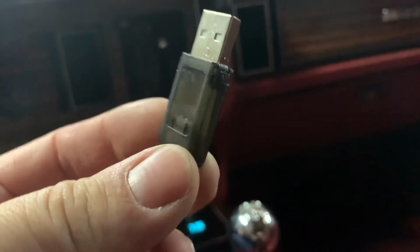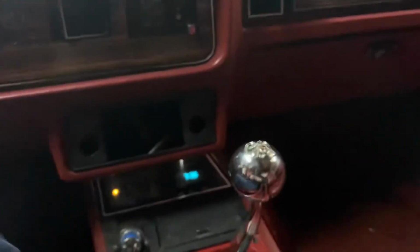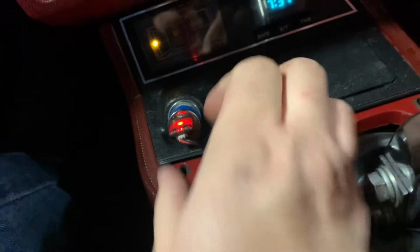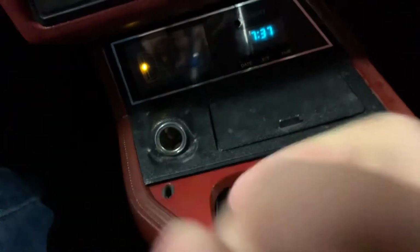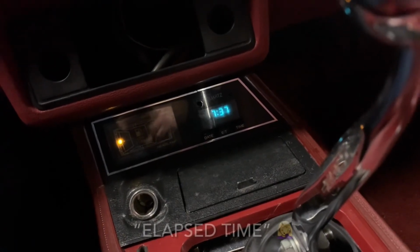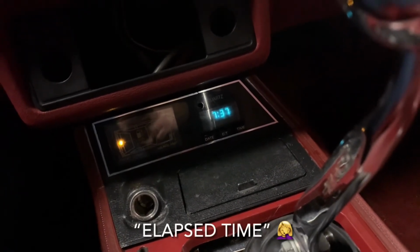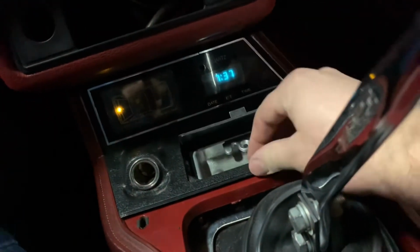So, we're going to test the cigarette lighter. This should light up whenever I plug this in. We'll see if that works. There. Okay, that means it's working. So now I have a charging port, I have a clock, and I have an estimated time. So I'm pretty happy. I've got this solid. Pretty happy with all this.